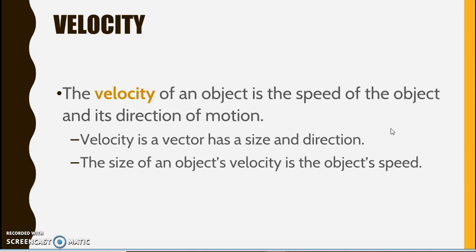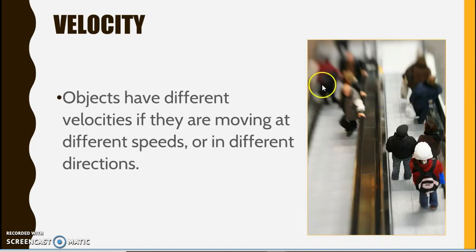So if I say I'm going 45 miles per hour, that's just a speed. I've just told you how fast I'm going. But if I get a little more specific, a little more fancy, and I say I'm going 45 miles per hour north, that is a velocity because I've just tacked on that direction there that makes it a little bit more specific. It doesn't have to be north, south, east, or west. It can just be like 45 miles per hour toward Central Hardin or toward Walmart, whatever. Those are all directions. It gives you an idea of where the object is traveling. It just makes the speed a little bit more specific. So that's all velocity is.